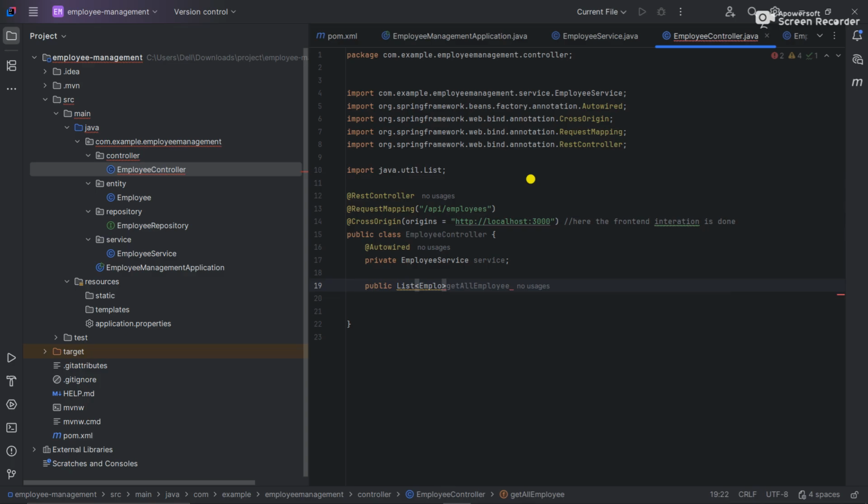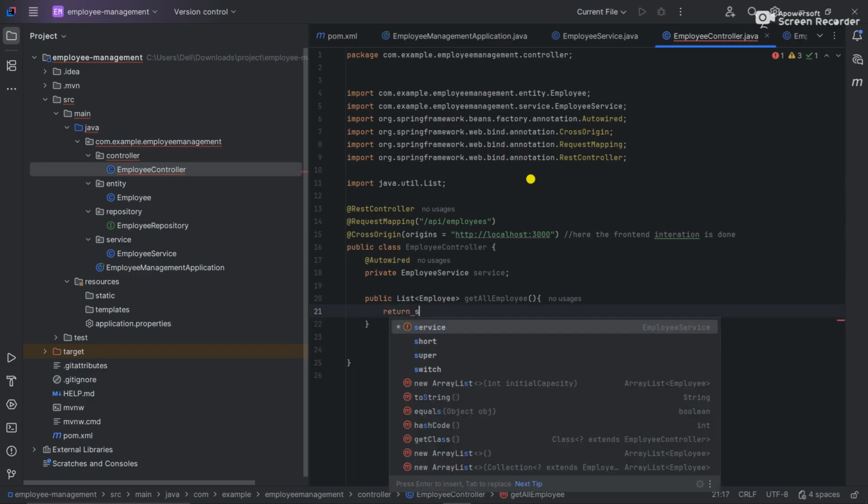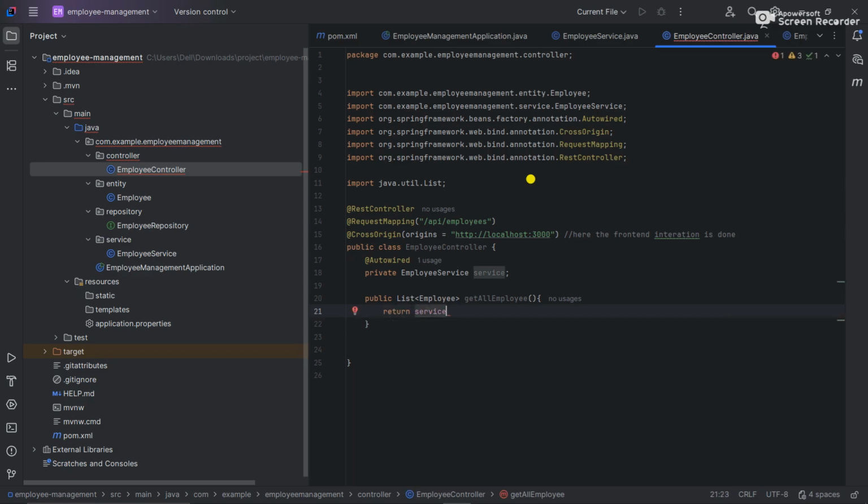The employees will be a list of Employee types, meaning all the elements stored inside this list will be of Employee type. Okay, so this is our method, so let's complete the body. This method will return from the service method we have, so we will use it very simply.